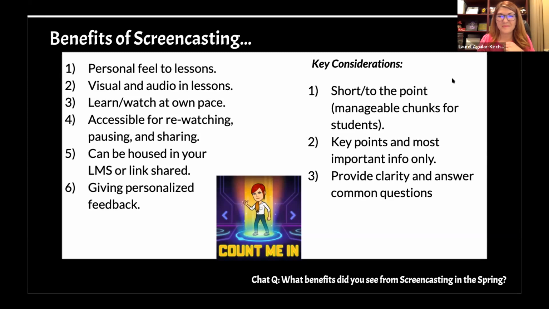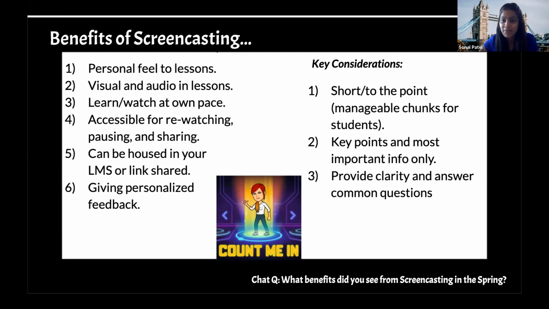I'm going to open up my chat as well. Yeah, I see so many great responses here. We've got student engagement, re-watching, reviewing learning, self-pacing, helping support students with disabilities, some asynchronous learning ideas, Laurel. I think there's just been some really great ideas here. Instructions and directions that are specific to students. Thank you for that, Natalie.